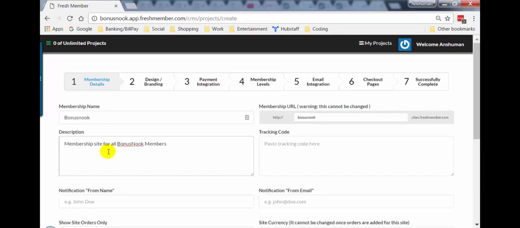Now the tracking code is something that you would get from Facebook or Twitter, and you need to paste it here. Once you paste it here, you would be able to display some details onto your Facebook page.